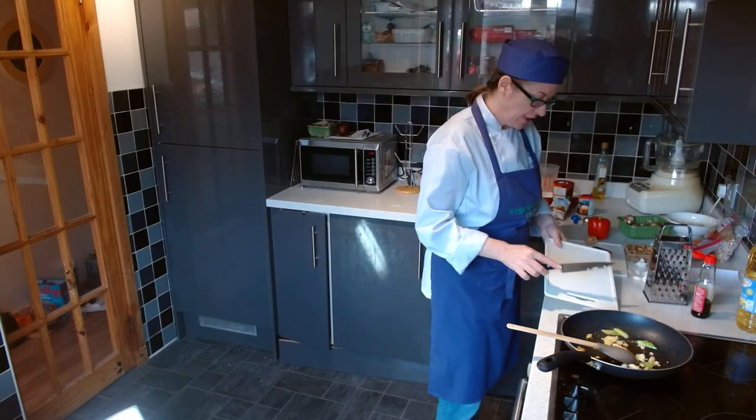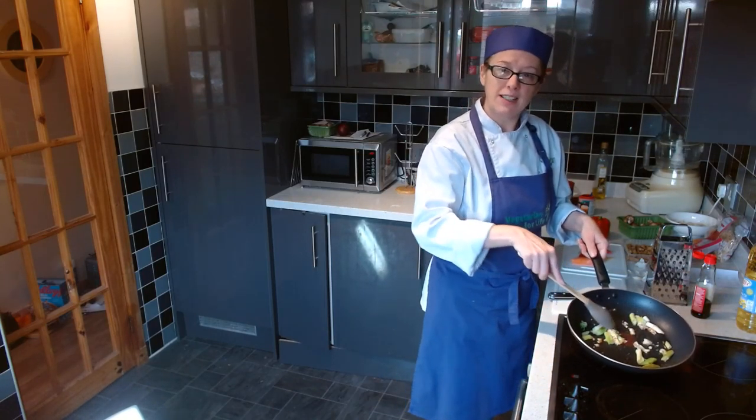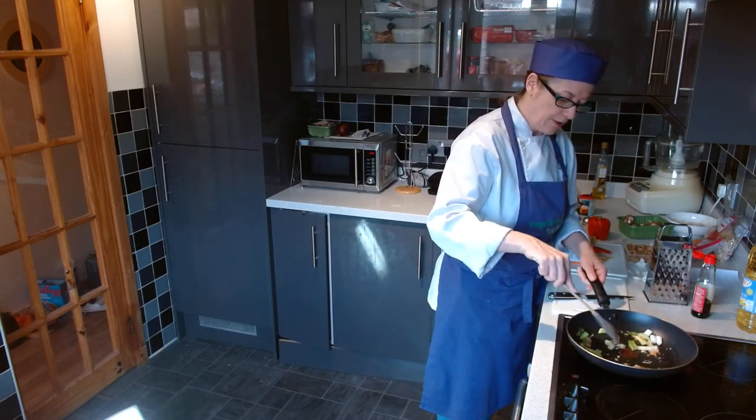Great, and that you really release all those lovely flavours. So my garlic's getting a little bit of colour now. So keep that moving about. Garlic can burn quite easy, so we want to keep that moving about at this stage. And we're just warming through that ginger.